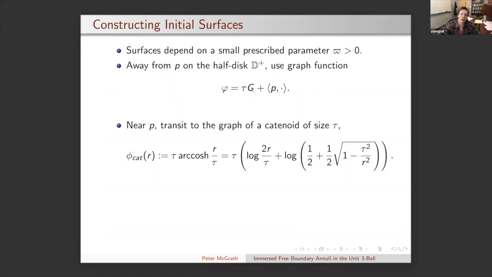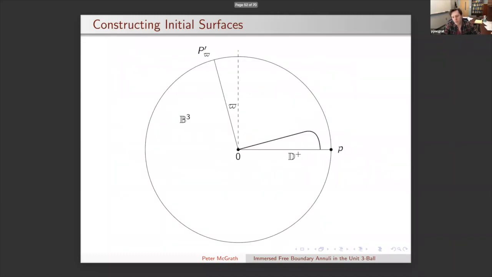So this tells you how you think of the patch away from the point P. Near the point P, obviously you don't actually want a logarithmic singularity, but you want to transition to something that behaves logarithmically, namely a Euclidean catenoid. And the Euclidean catenoid that you'd like to choose is a catenoid whose size, and when I say size, I mean the radius of the waist of the catenoid. So if you take the center, the axis of the catenoid, and you go out until you hit for the first time the actual catenoid, I call that number here, this radius tau.